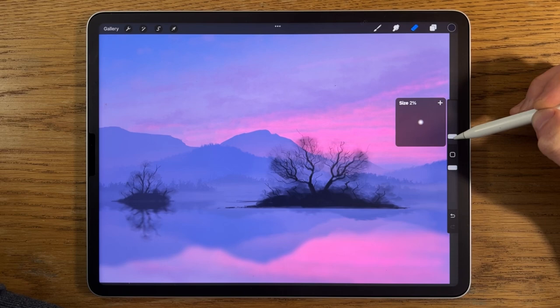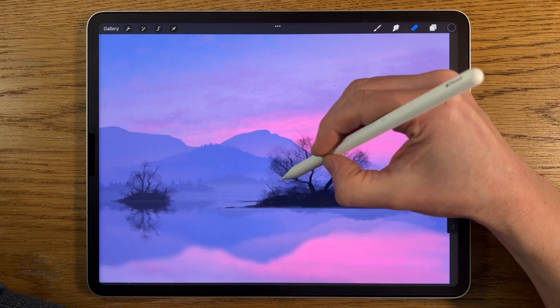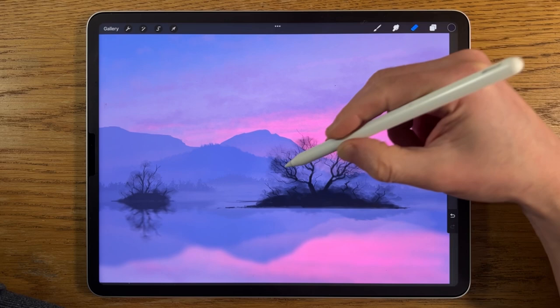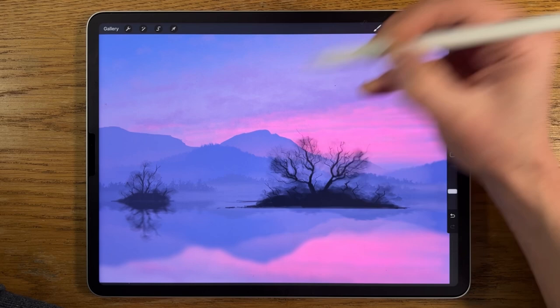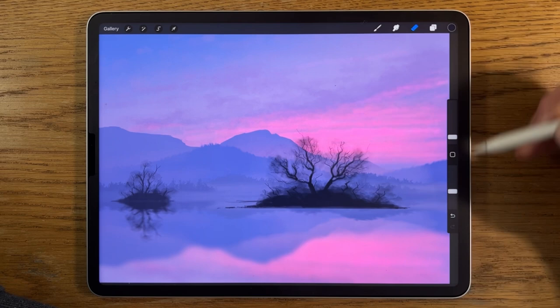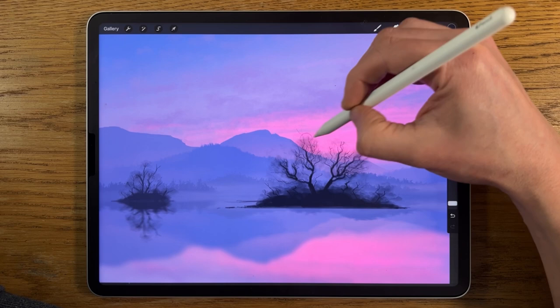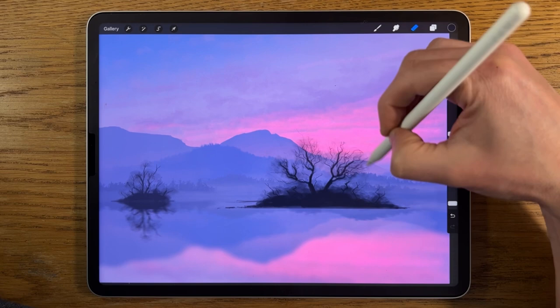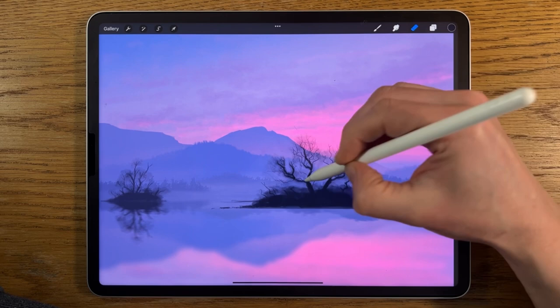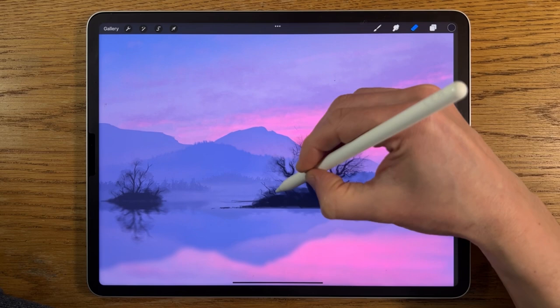With the eraser on soft brush at 2% size and about 40% opacity, any little strange areas that stand out too much — you can go in there and adjust as required. If it looks too obviously a repetition, you can remove some of it, create some gaps where there weren't before until it looks a little bit more unique. You can also thin down some of that shadow area just by tapping it away, or turn it down to about 10% opacity and 4% size and just soften those shadow areas back a little.